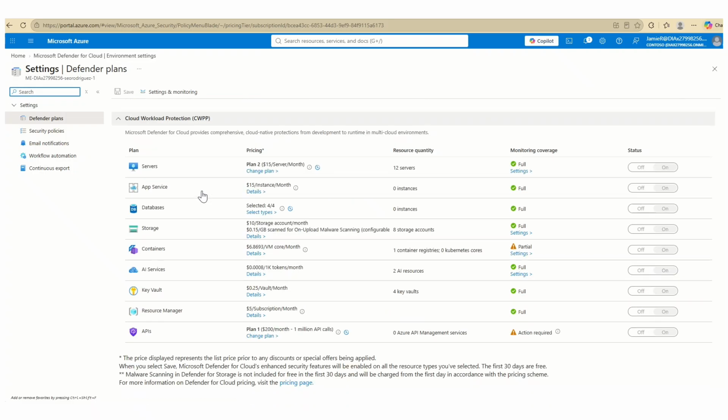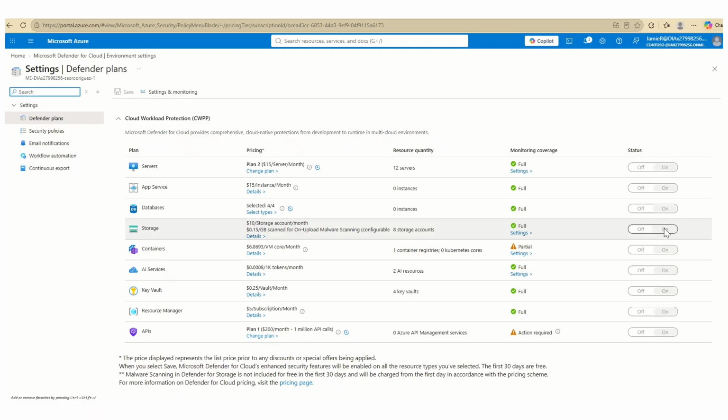We have talked about this. If you have not yet watched those videos, I would encourage you to do so. But what we are looking at here is Microsoft Defender for storage.